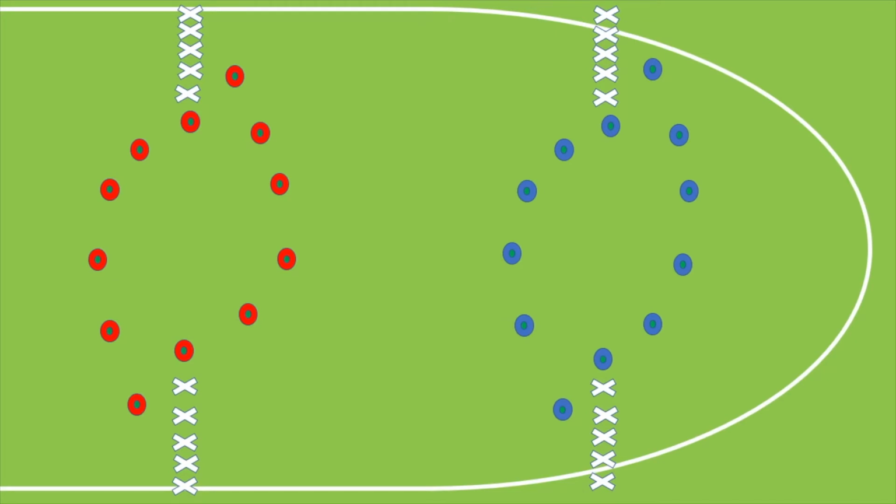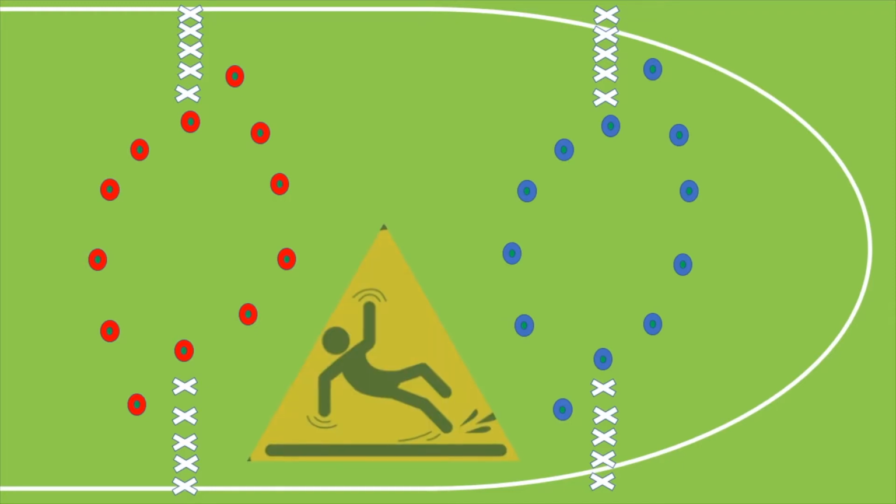Now the main technical aspect that we're adding into this lesson is the running of the bend. So this setup in the image here, this will get students practicing just running some short bends. Now, a word of warning, don't do this lesson if there's a slippery surface, a bit of dew in the morning, for example, and be careful not to make these bends too sharp.